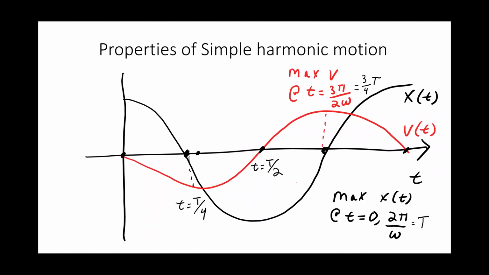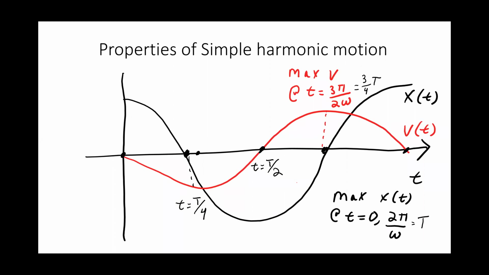So this was the plot that I arrived at. So the position looks something like a cosine function. The velocity looks something like a negative sine function. And we can identify certain times that are really interesting to us. So at time 0, we can identify that the velocity is going to be 0 and the position is far from the equilibrium. If I go to a time that's a quarter of the period, that's going to be where the position curve crosses 0. So that's where the object gets back to equilibrium.